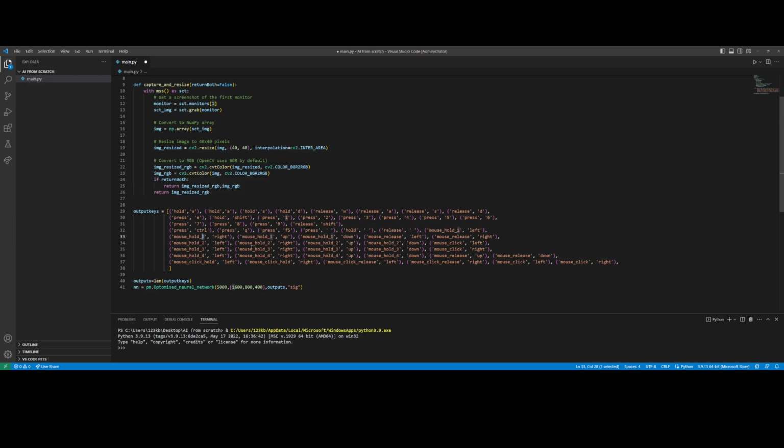So I found that was a really good system, because it could slowly move the mouse, or it could move the mouse fast, which is what you want. It can just stop moving up, down, left, right, and it can click and hold left and right mouse button. You can release them, and you can just click them.